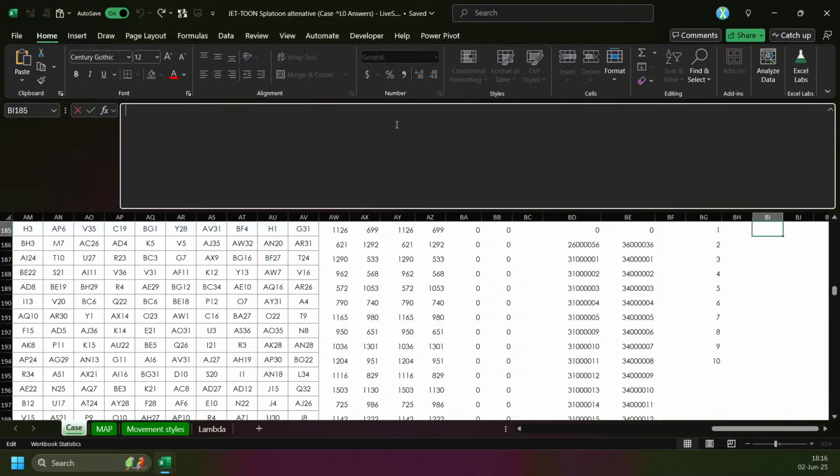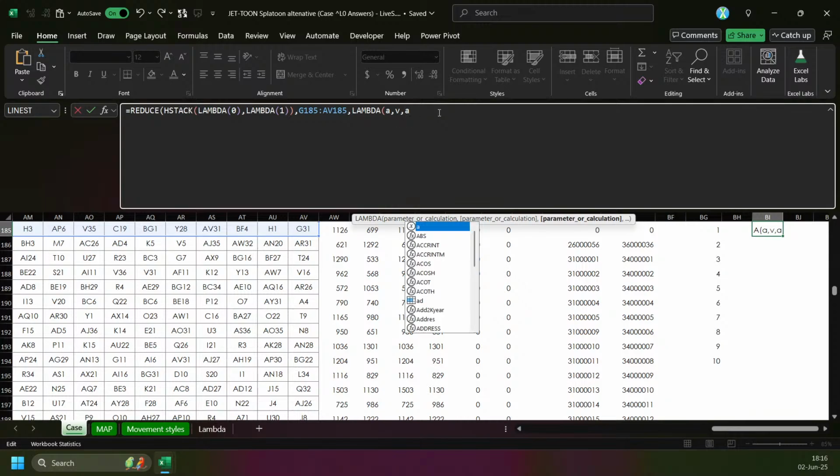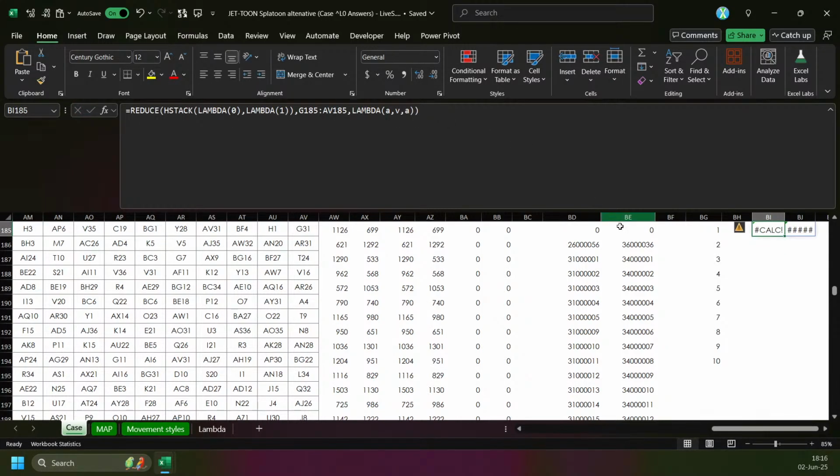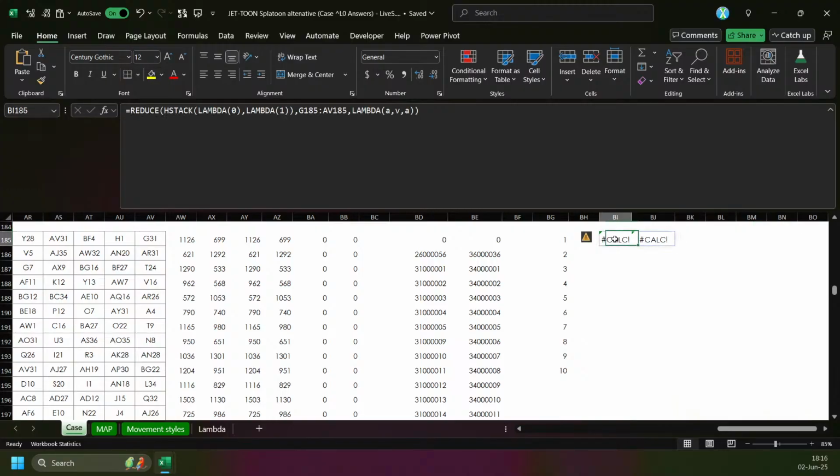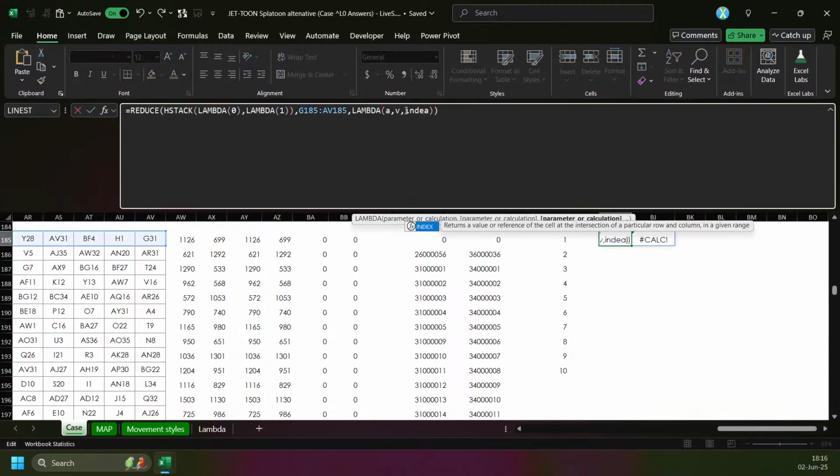Now I need lambda 0, which is one thunk, and then the stack lambda. Okay, just to check one, a b, and then when I return a, it will return two cells of player 1, player 2, and then if I want player 1, I go index a row 1 column 1. This one has to be a scalar, and then I can put this.